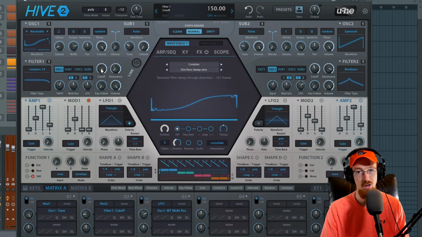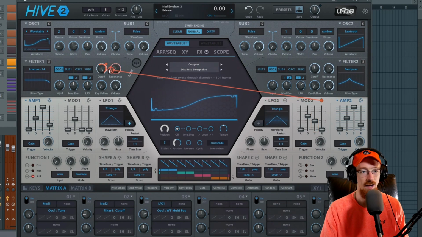Now, another way you could have done this that I didn't think about when I was making it was you could actually set up the mod envelope knob right here to be controlled by mod envelope 2. And then away you go, you're cooking with gas and you can just turn this up. But I didn't think of that, so I just connected this right to the cutoff. You can see it appears here, and it's simply pulling down and up according to this envelope here.